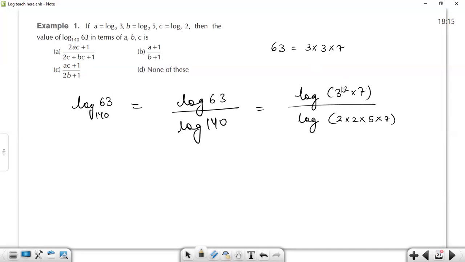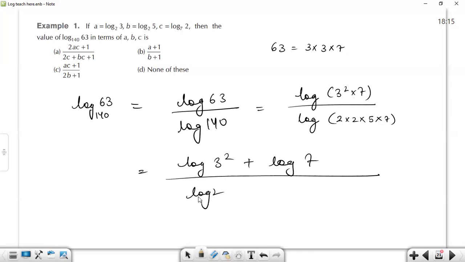So now we have written the given expression, whose value we had to find, in the format of 3, 5, 7, 2. So it is matching with A, B, and C. Now let's try doing some things with it. Let's expand. Logarithm of m into n was logarithm of m plus logarithm of n. Understood? How have I written it? Yes, sir. Logarithm of 2 plus logarithm of 2, so it is twice, plus logarithm of 5 plus logarithm of 7. Now we can also bring this power to the multiple here and vanish the power here.